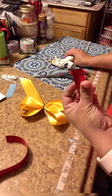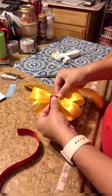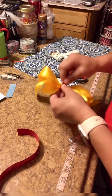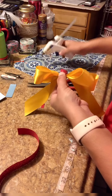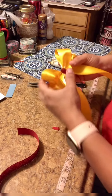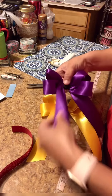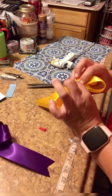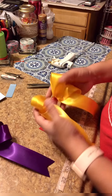If you decide to put an alligator clip, now's the time to put your alligator clip and make your folds. If not, you just put a dab of glue. Cut if you have too much ribbon. This one I added an alligator clip, but for this one I didn't add it, so all I'm gonna do is just put my glue in the back and attach it to the tutu. And that's it.